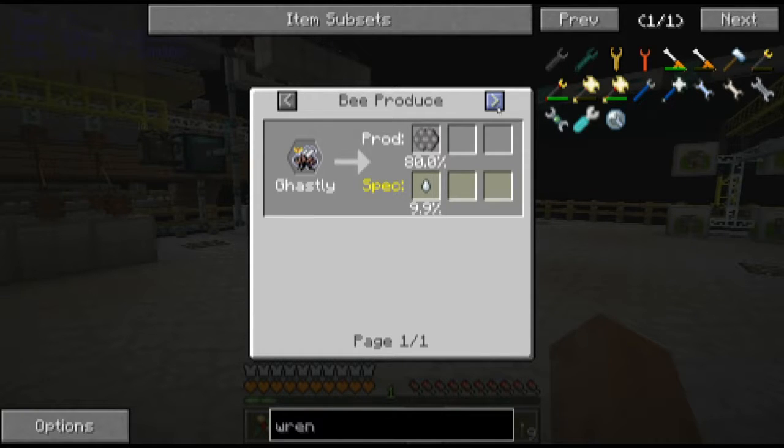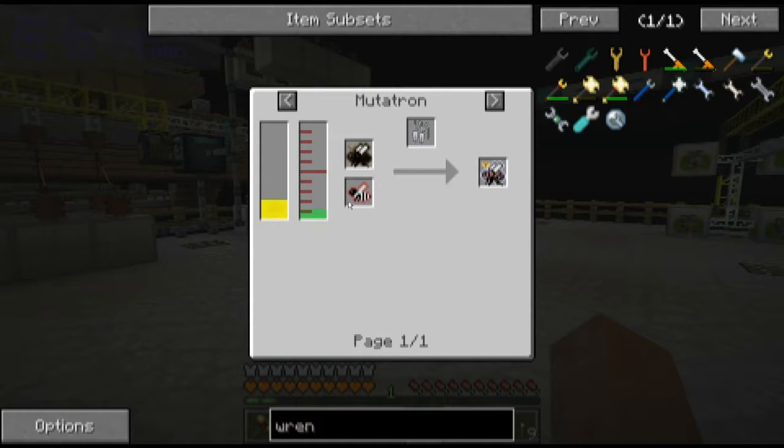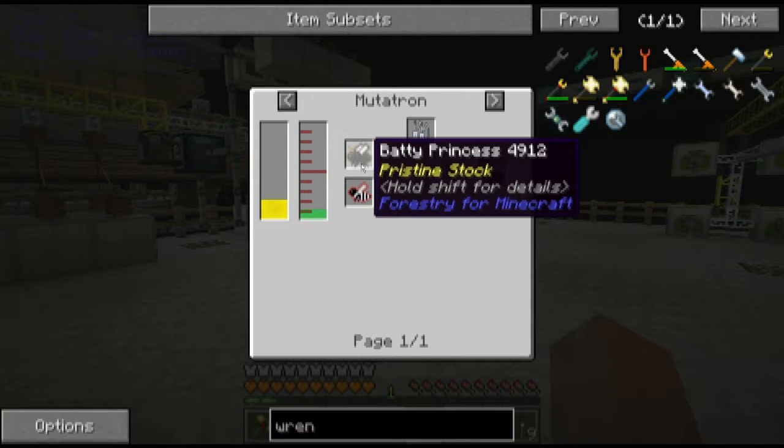This is the option I actually want to pursue. I think that gas tiers, since they have a 10% production rate, which is actually a pretty good rate for an extra item from this ghastly queen. And if we look at that queen, it's really not that bad.